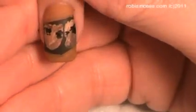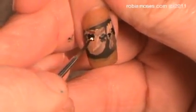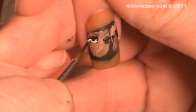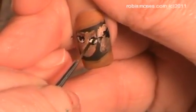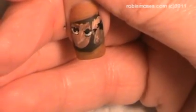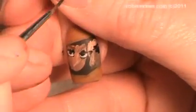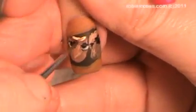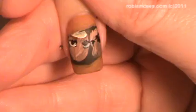So now they're dry. I dried them with a hair dryer. So, okay, now with white, I'm going to go around her little eyeball and put in the white of her eye and the white of her eye here, like that. Okay, and then I'm going to add some of her highlights. So her highlight is going to be above her brow right here, and I'm going to just push that up in like that.